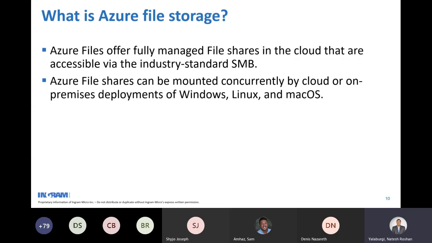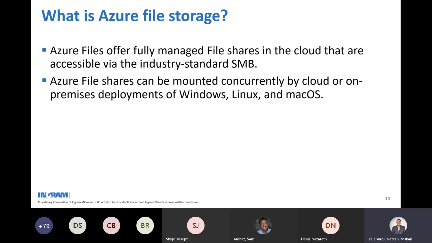You can consider file storage as a big SAN or a big NAS that is available on Azure, and this SAN or NAS can be accessed by multiple machines at the same time. It's a shared storage. It's a fully managed file share that's available in cloud, which can be accessed by on-premise machines or by Azure virtual machines.